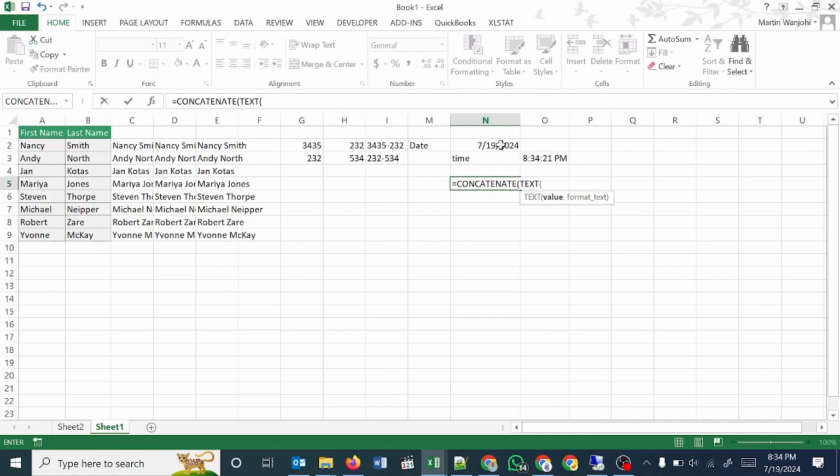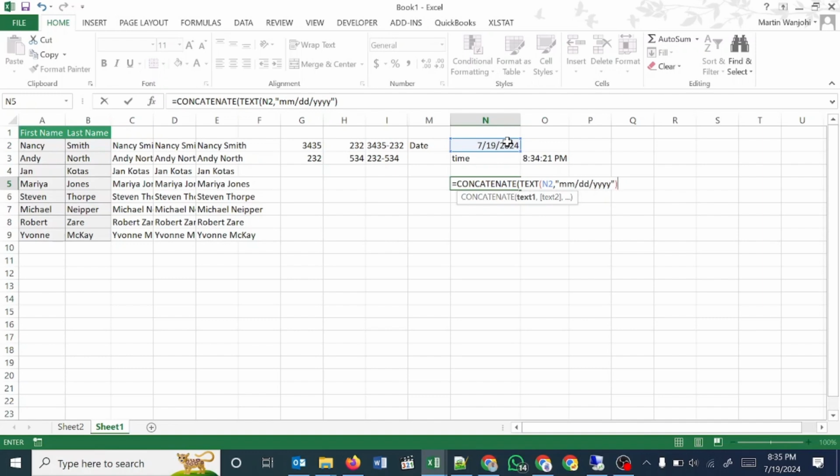So I'm going to take this date here, and then comma, and then I'm going to open my quotations, and then now I need to put the format that I want it to be in. And the format that I want it to be in is the same as the way it appears. Just like that. And then I close that function.